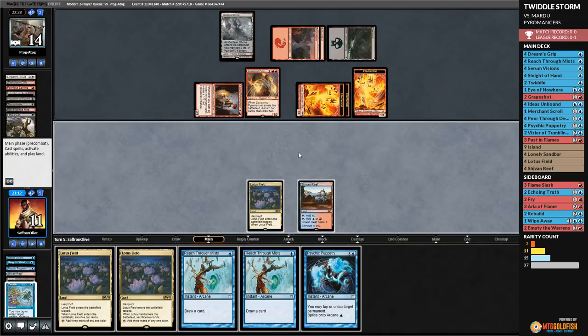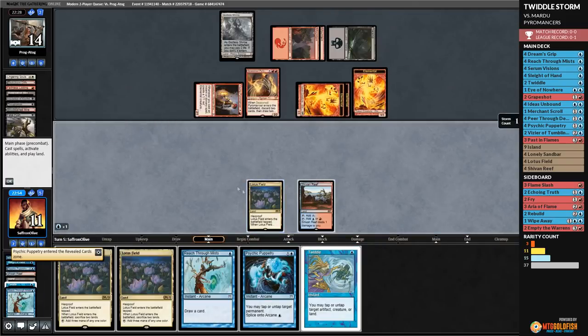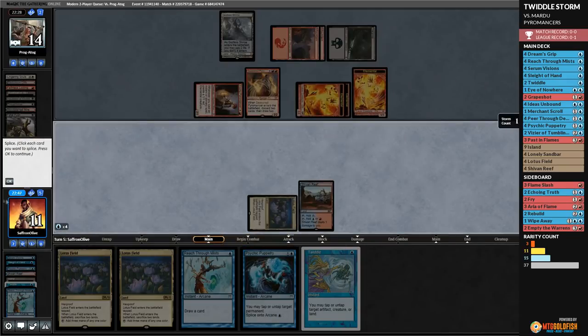Ooh, Psychic Puppetry. All right, here we go, here we go. Now we got a shot. So, tap Lotus Field. Cast Reach Through Mist. Splice Psychic Puppetry to untap Lotus Field. Oh, we need card draw, though. Float for mana. Reach Through Mist. Splice Psychic Puppetry to untap it.